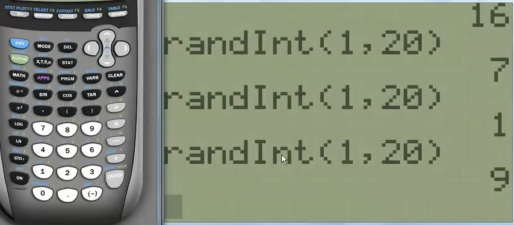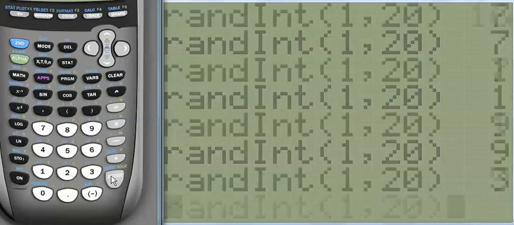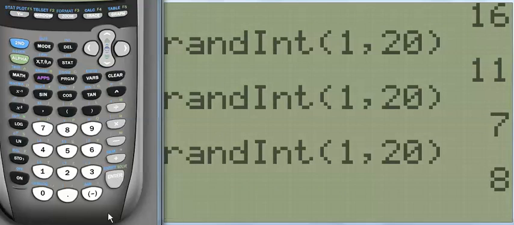The other way you can get the command that you did before, and you'll need this on the TI-83, is to hit second and then entry. Notice above the enter button, it says entry. On the TI-84, it's in blue. On the TI-83, it's in yellow, and the second button up here is in yellow. So you hit second and then the enter button, and that brings up the last entry. You can actually go through that multiple times if there's an earlier entry that you wanted. But again, after you've done one command once, if you just keep hitting enter, it'll execute the exact same command you had before. Okay?